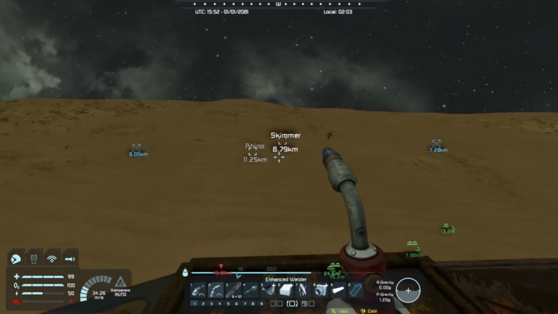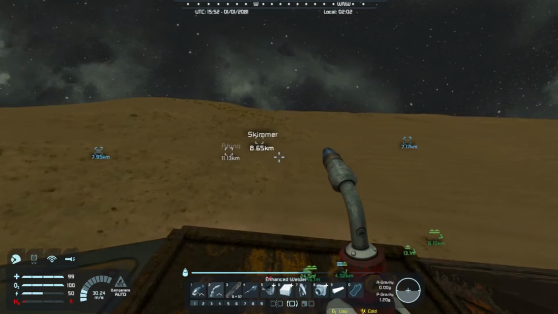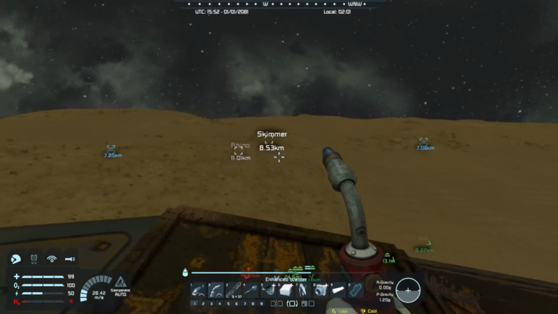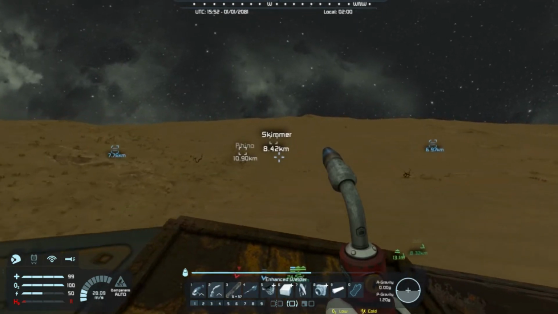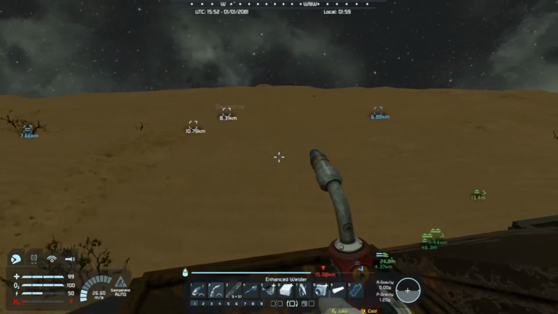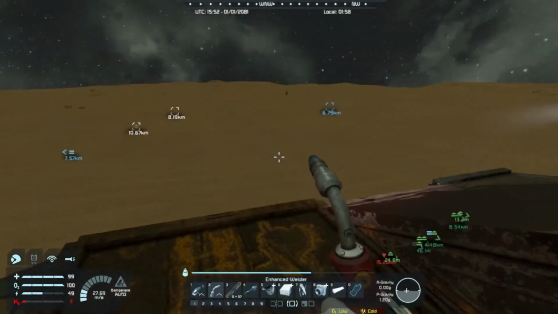Oh, we got a skimmer. Oh, that's closer. Yeah, let's hit the skimmer first. Yep. Just try not to literally run into the skimmer first. Oh, come on, man. Oh, that was more air than I wanted to catch in this big thing.